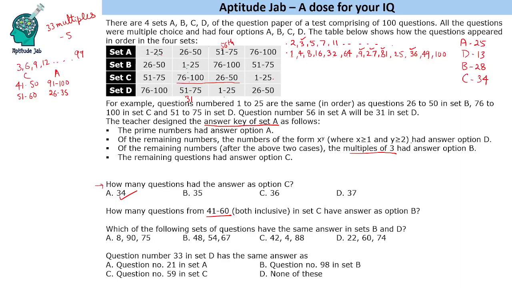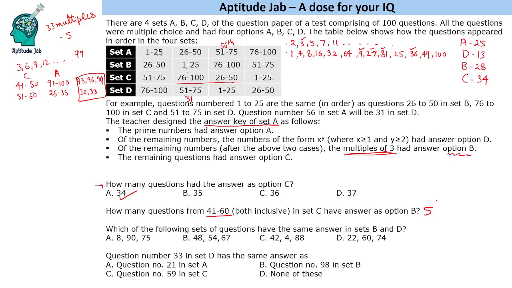Now what we have to find is how many have answer option B. Option B is multiples of 3. Okay, so let us find the multiples of 3 here. 93, 96, 99. Okay, now in this range we have 27, but 27 will not count because 27 is in the form of a power of 3, which is option D. So we will not count 27. That is a common mistake people could make. So we will count 30. We can count 33. So there are a total of 5 questions that have answer option B.